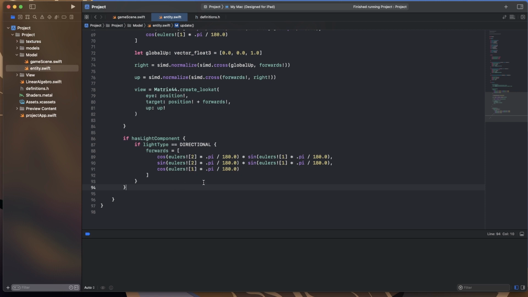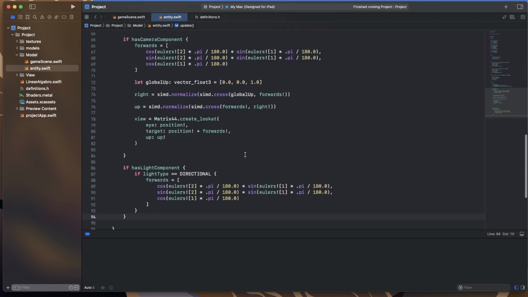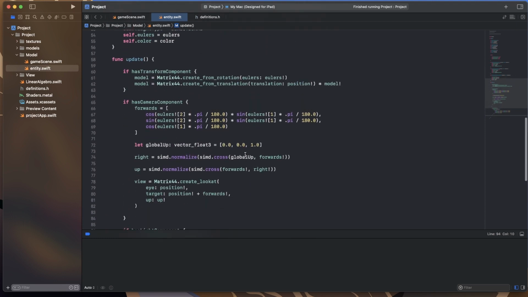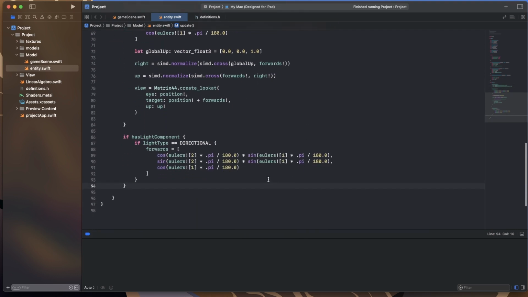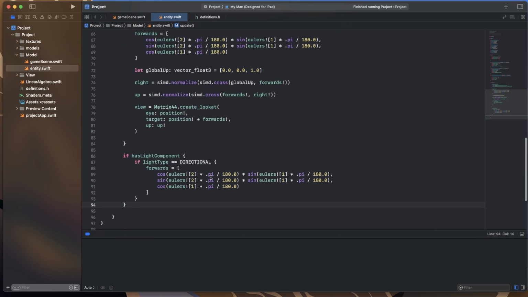Okay, and this is another point at which you would say, well, maybe this entity component system isn't a great approach because we are potentially adding overhead to other objects, update functions, and yada, yada, yada. It is what it is. This is just one way to do it, one way of many.